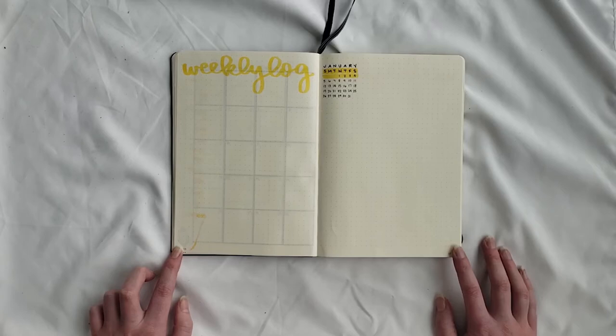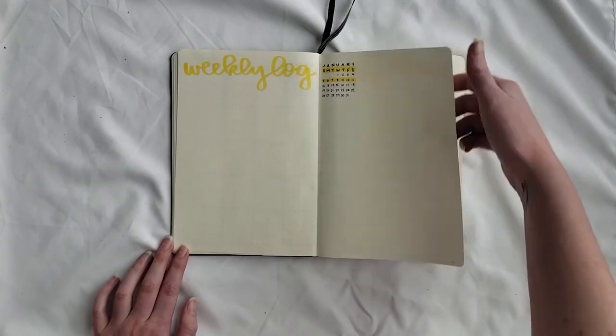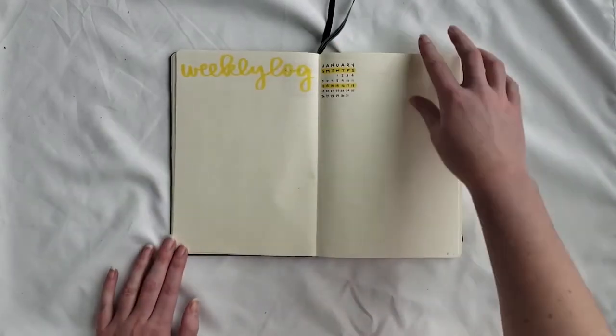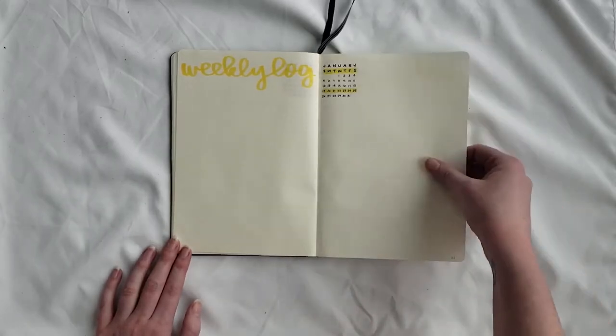I have the current week highlighted as well as the days of the week. Usually I would write the days of the week in yellow, but yellow is difficult to see when written small like that, so I instead highlighted it. And that is the bulk of this notebook — I'm going to flip through so you can see it, and I'll pipe in to explain each monthly doodle.